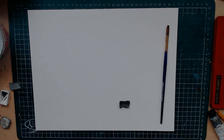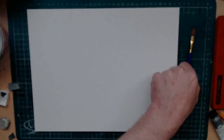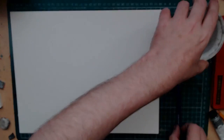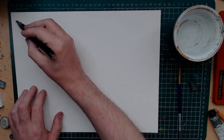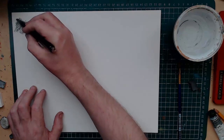So we're left with, made that a bit mucky, but doesn't really matter. What we will need is a brush, obviously, and some water. I'm going to move this over here a little bit so we've got space, and then just to show that I'm not cheating in any way, if I can find some general standard graphite, is some graphite in this pencil here. There you go. Laid down a bit of graphite.